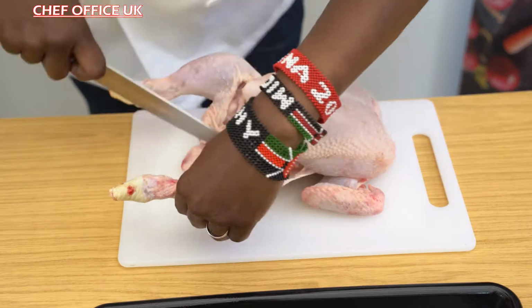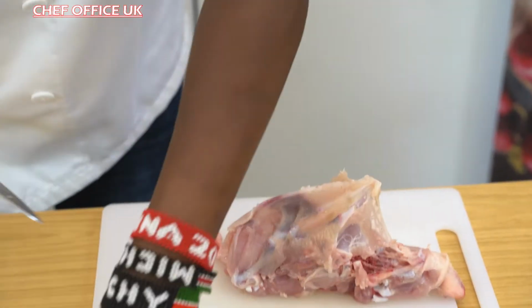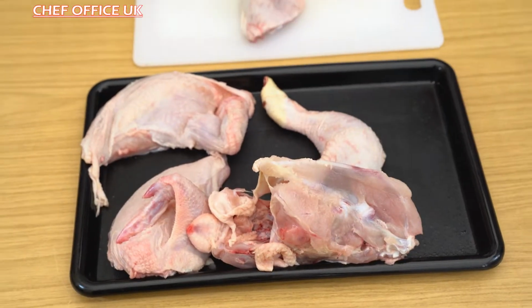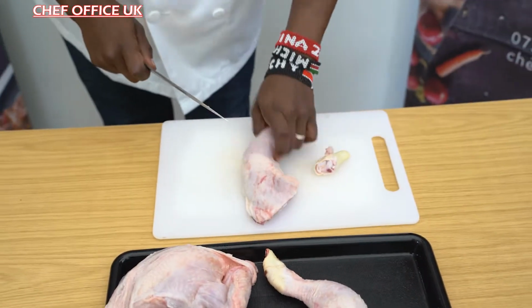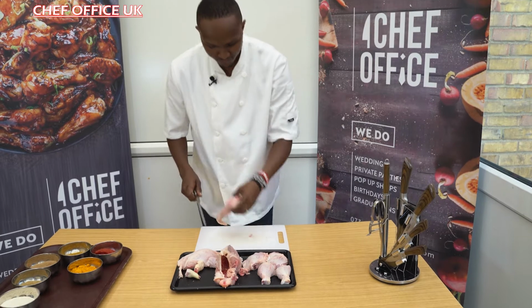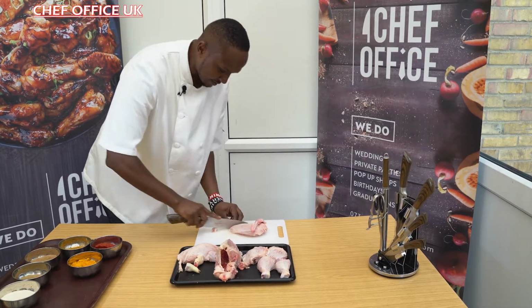For the chicken, we're gonna start cutting it into small pieces and trimming the excess fat. Carcass leftover, which you can use for soups. You can do anything with it, but we're gonna use this one. So for the leg, we're gonna remove the knuckle. We're gonna trim the breast as well. So we're gonna remove all the excess skin, which is like fat.